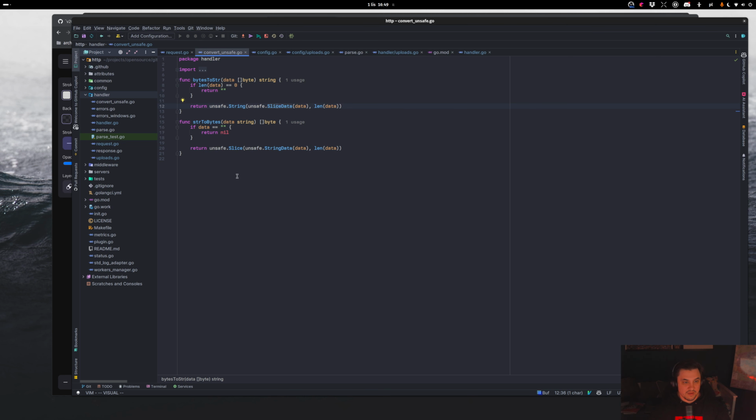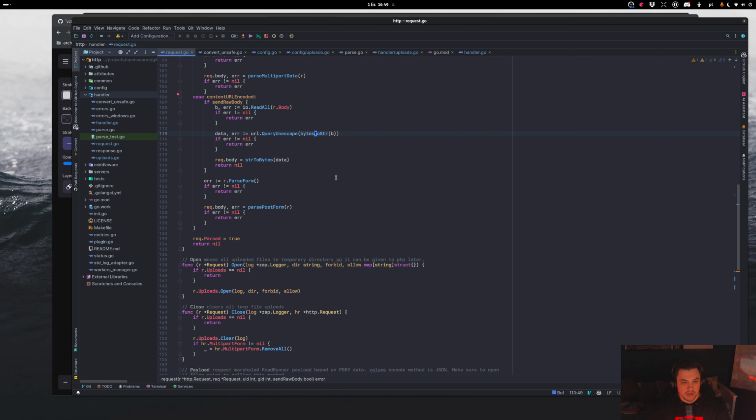But currently, thanks to Golang gods, we have these methods: unsafe string and unsafe slice. These two methods came as a response to the demand and voice of the Golang community: please give us standard library methods to parse strings and bytes without allocating additional data. Because in our case, why do I care about this? Because in our case, this B might be quite big, for example 1 megabyte.